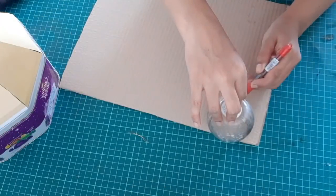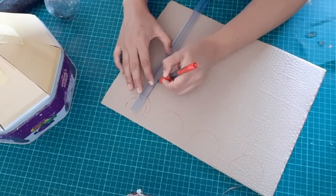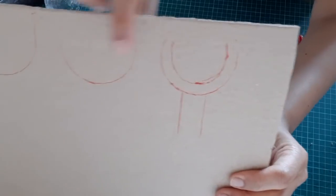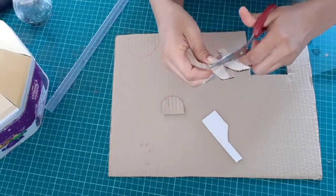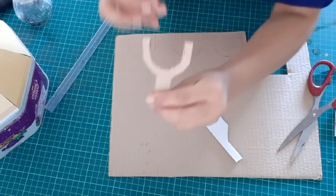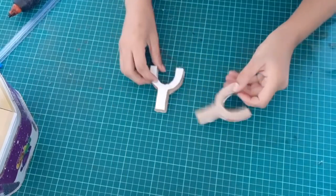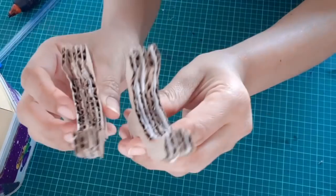Now another piece of cardboard, I will cut a half moon style. These are going to be the holders for the receiver. Here I have cut two parts, but they are quite thick. Here you can see they are very thick pieces.